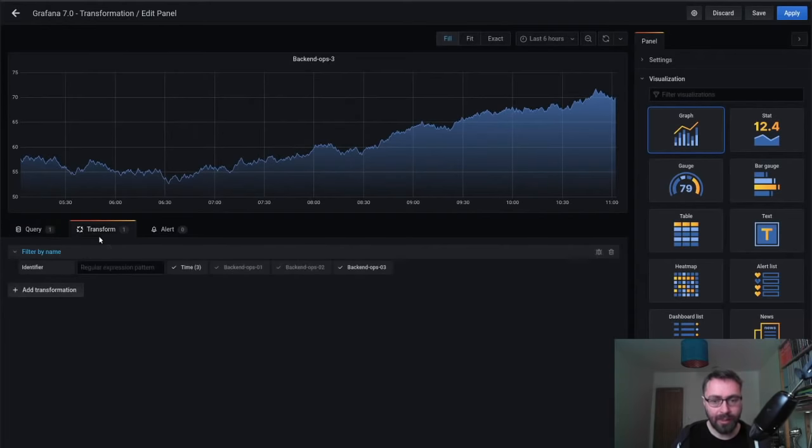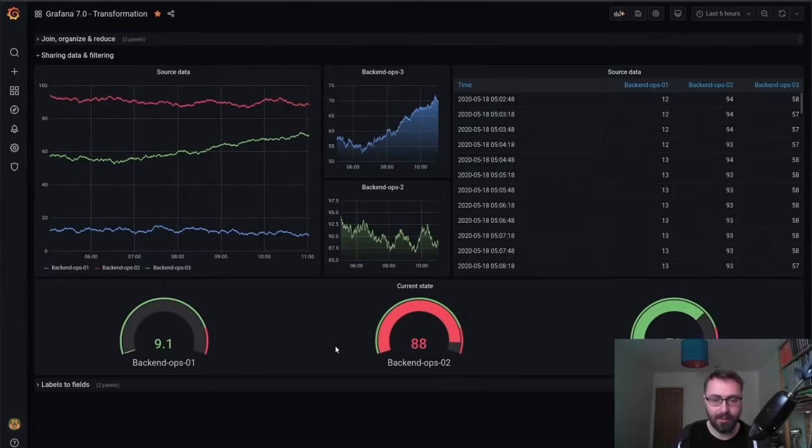And the cool thing is, using the filter by name transformation, I can now filter out a part of that data set that I want to visualize in a different way in this panel. So here I isolate two different time series in their own graph. I am here picking the same data, but just joining it by time and showing it in a table.